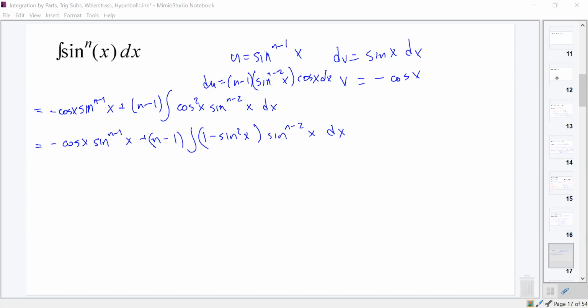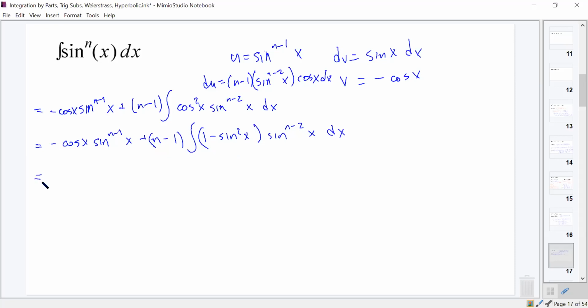So now what I'm going to do is distribute this sine to the n minus 2 of x to both the 1 and to the minus sine squared x. At the same time, I'm going to split this integral up into two separate ones, using plus or minus. That's one of our rules: if I have a plus or a minus within it, I can split them up. So if I distribute the sine to the n minus 2 to the 1 and to the sine squared, I'm just going to have one term minus another term inside the integral, which could be split into two different integrals. And as we do that, we're going to remember to apply the constant that's out in front to both of them.